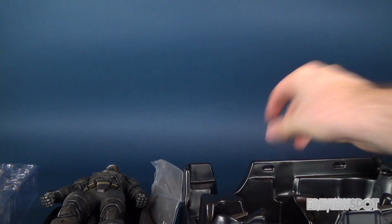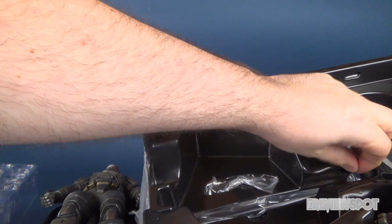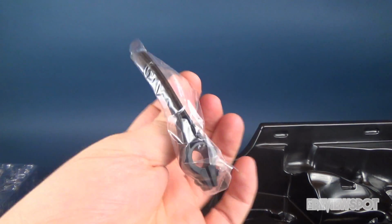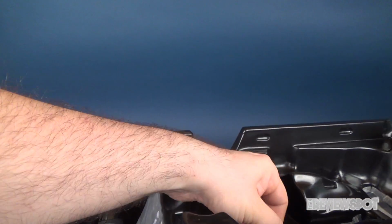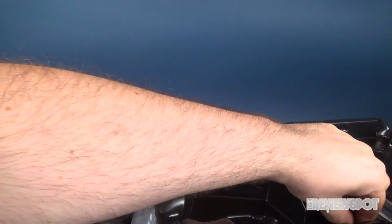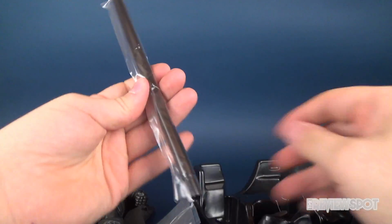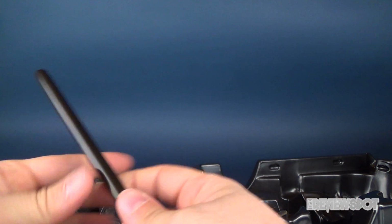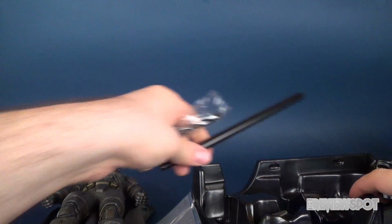Put that over there and over there. Should have an adjustable neck in here as well. There it is. Get that out. Oh, it's this kind of clip. You got a single clip to stand the figure on. And then deep in there, which I can't seem to get right now. There we go. You got a very, very solid post that's going to attach to the base, and then that's going to sit on top, and Batman's going to basically sit over top of those. Not a whole lot to say about that.